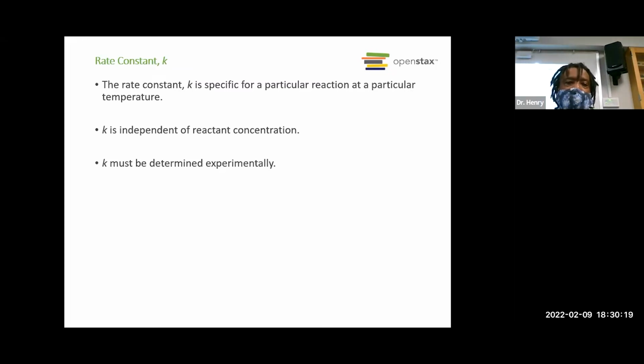Okay, so let's continue about the rate constant. The rate constant is not going to be dependent on concentration, but it is going to be dependent on temperature. That's going to come into play later on. When we start adjusting the temperature for reactions, we speed up our reactions, then we're going to have to reevaluate and recalculate the rate constant. In most cases, the rate constant has to be determined experimentally. So your initial rate constant at a specific temperature has to be determined experimentally.